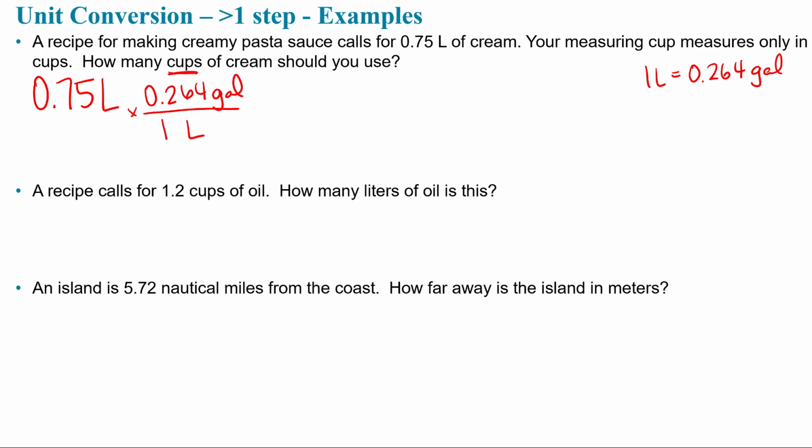And on your sheet, you have the 1 liter is 0.264 gallons, and I don't want to use that again because I don't want to go back to liters. So in the other place where I have gallons, I have 1 gallon is 4 quarts. So I'm going to put that on here next. And I'm going to put the gallon part on the bottom because I have gallon on the top here and I want it to cancel out. So I have 1 gallon is 4 quarts.